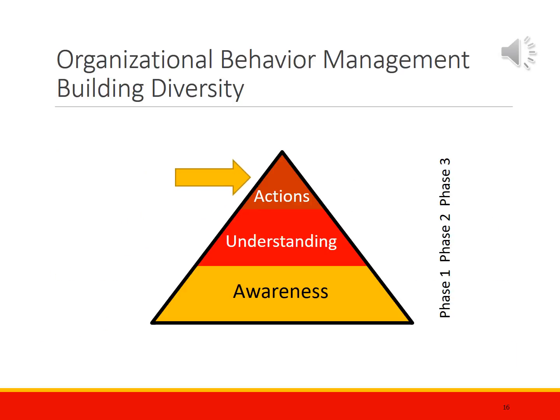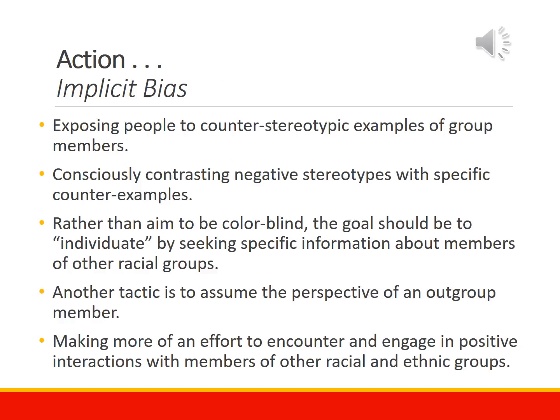So now we move from understanding to action. Linda Tropp and Rachel Godsell published a paper in Psychology Today entitled Overcoming Implicit Bias and Racial Anxiety. Fighting subconscious bias takes effort, but it can be done. That was published in January 2015. They reveal that social scientists seeking to address the effects of racial bias look to two broad categories of intervention. First, efforts to reduce bias, and second, efforts to mitigate the effects of any remaining bias.